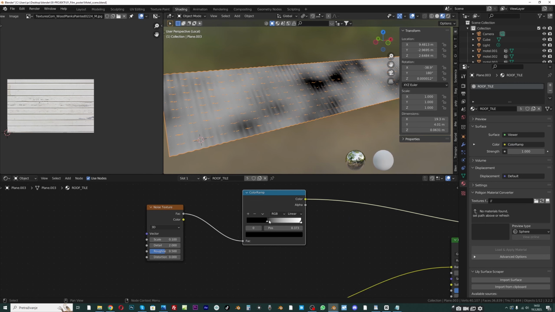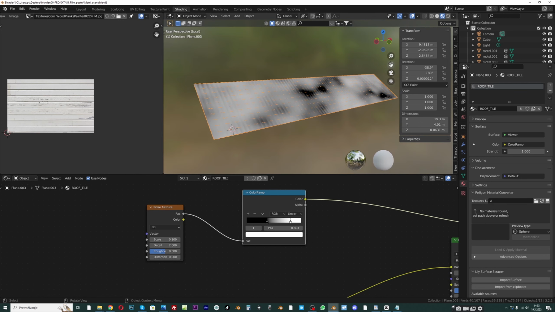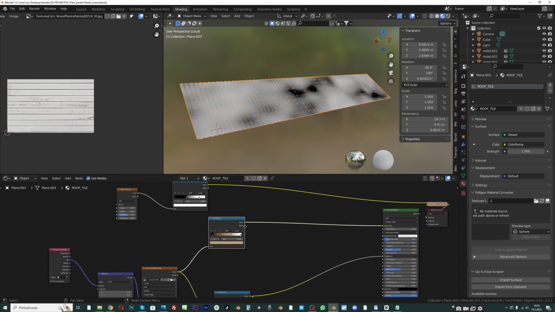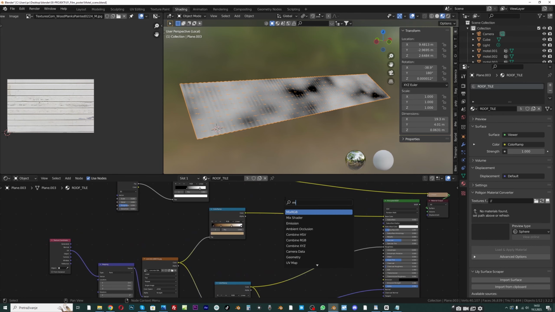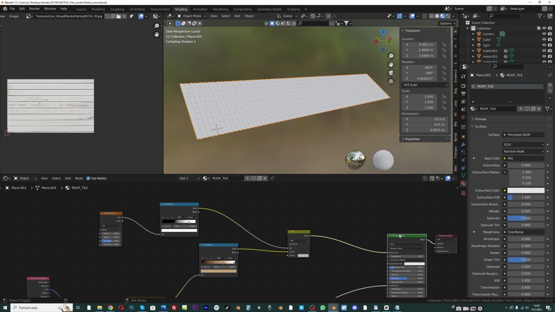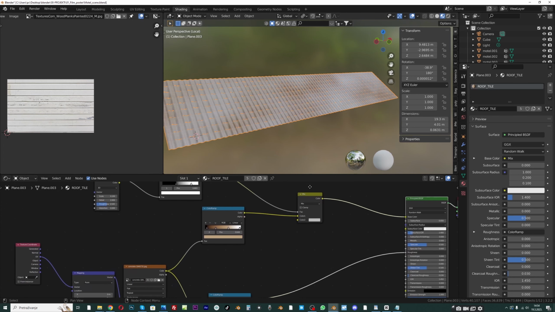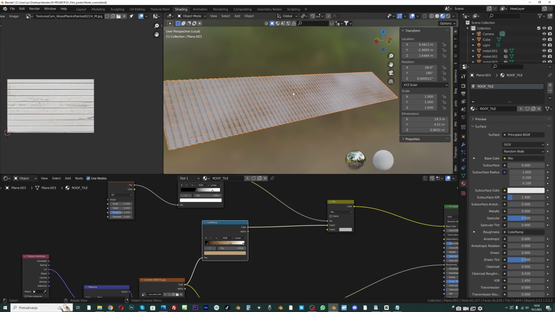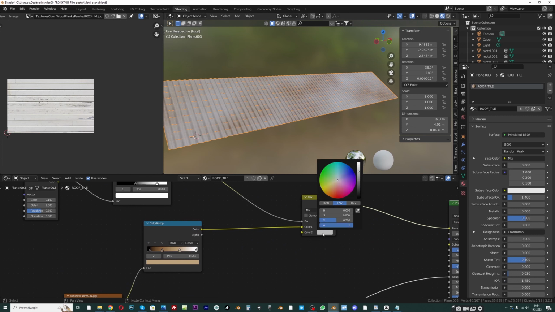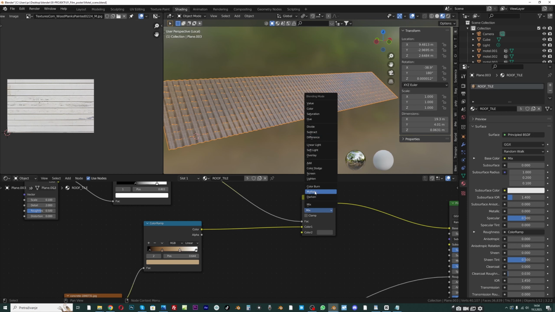And I will now just tweak this, and you can see how this looks. So we can now use this as vector. I will now go with mix RGB, and let's plug the one here, and let's use this as vector. And let's go with Ctrl Shift and click here, and you can see what we get. So we get white color where is this white color here, but I don't want white color, so I will bring this to black, and I will also go with multiply here.